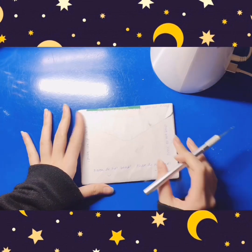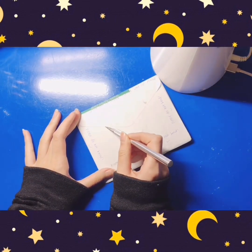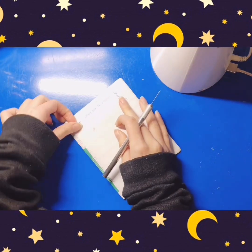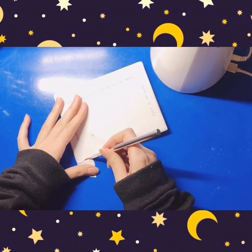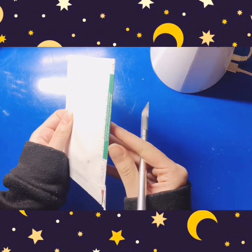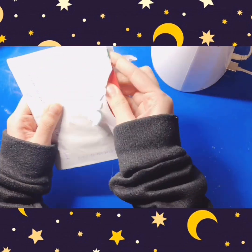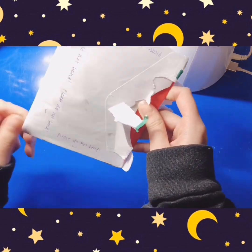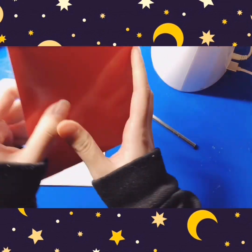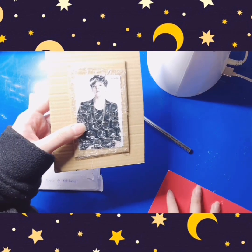Okay, so here I have another photo card. I'm hoping it came in okay. It looks pretty good, so I'm just gonna open it for you guys. There's a note here, but I'll just read it by myself later. And here's the photo card that I bought.